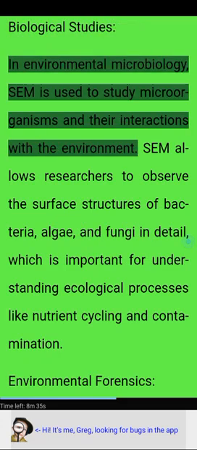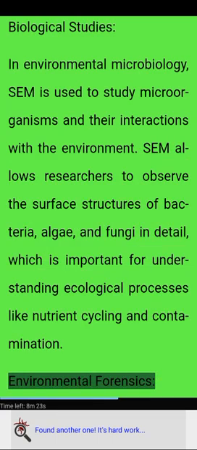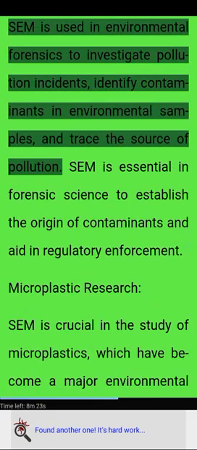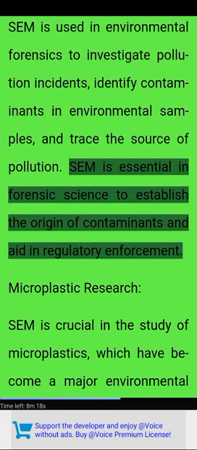Biological studies. In environmental microbiology, SEM is used to study microorganisms and their interactions with the environment. SEM allows researchers to observe the surface structures of bacteria, algae, and fungi in detail, which is important for understanding ecological processes like nutrient cycling and contamination. Environmental forensics. SEM is used in environmental forensics to investigate pollution incidents, identify contaminants in environmental samples, and trace the source of pollution. SEM is essential in forensic science to establish the origin of contaminants and aid in regulatory enforcement.